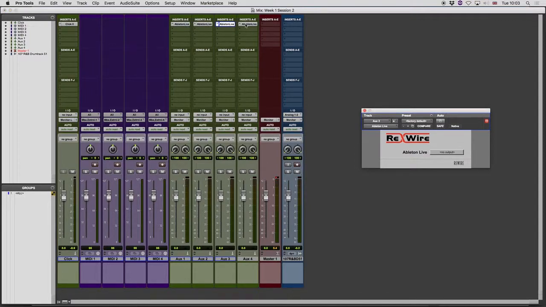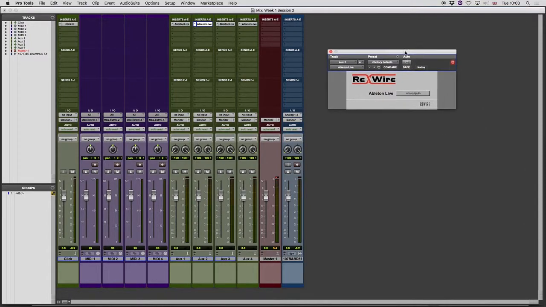So what you can see here is that it's currently set to no output. This is saying which output from Ableton is going to be sending the signal to this particular channel. So if I leave it at no output, it means that the signal will be coming out of Ableton and just hit a brick wall. It's not going anywhere. So when I put in my output that I want to use in here, it creates a little pathway, a little door that then starts sending the signal through into Pro Tools.